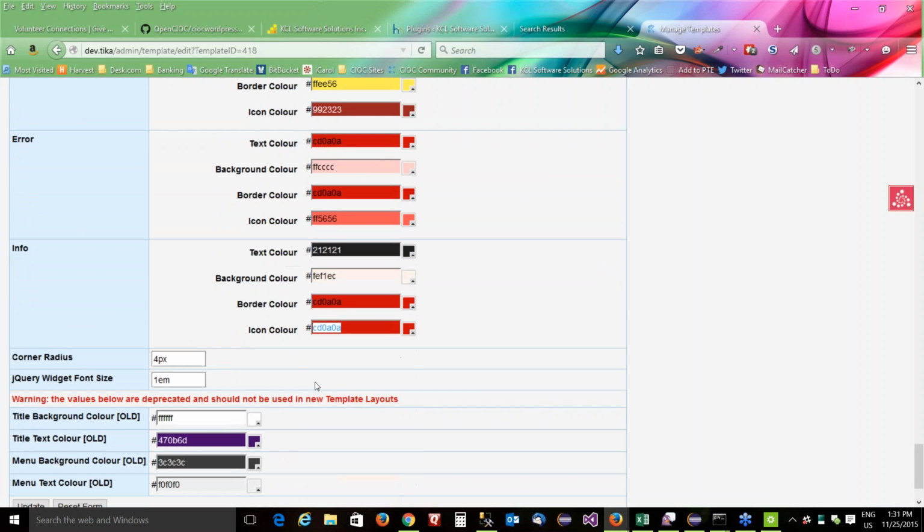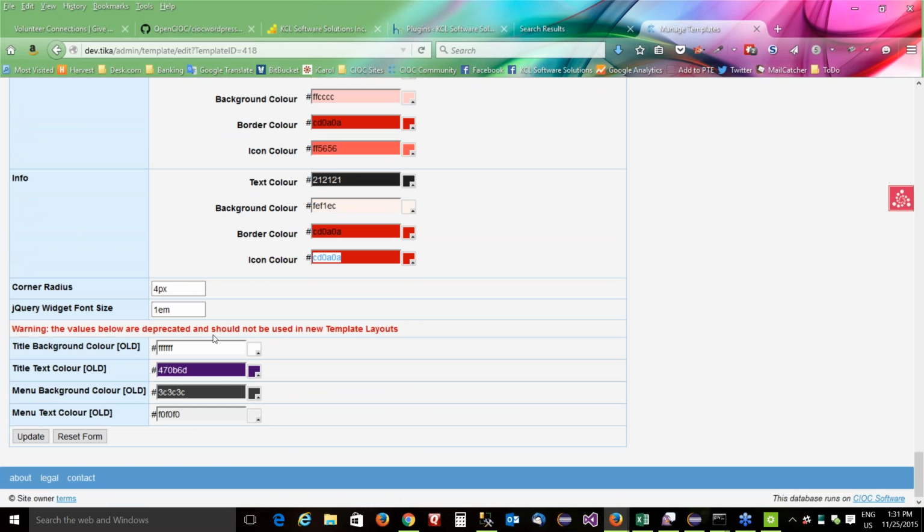We have a few colors that are going away. They only applied to old layouts that we're getting rid of, or have gotten rid of. So these here are being left for transitional purposes, but in the long run, they're going away, if you wonder why they're sitting there separate from all of the other ones.